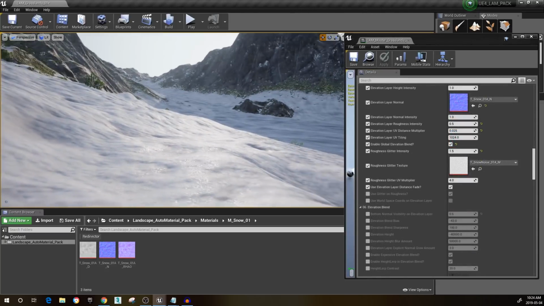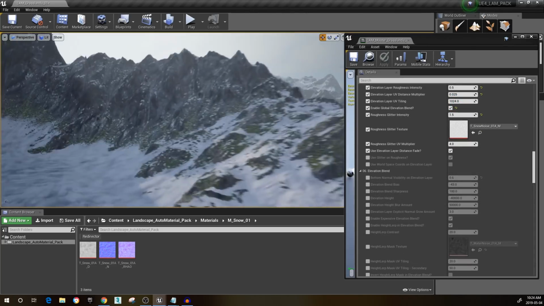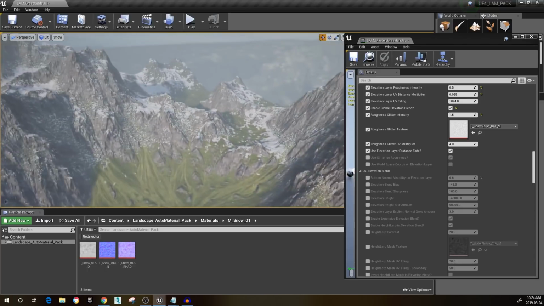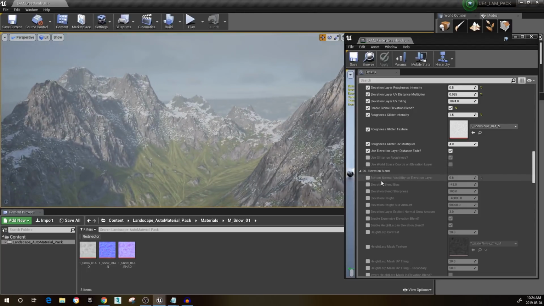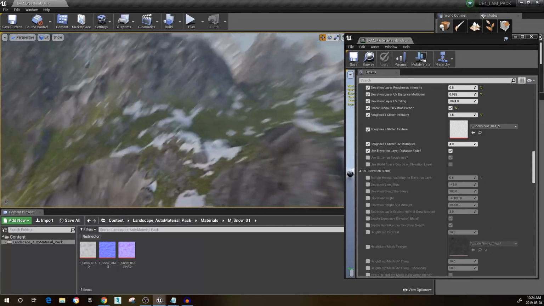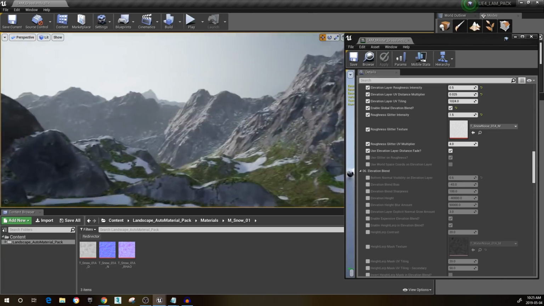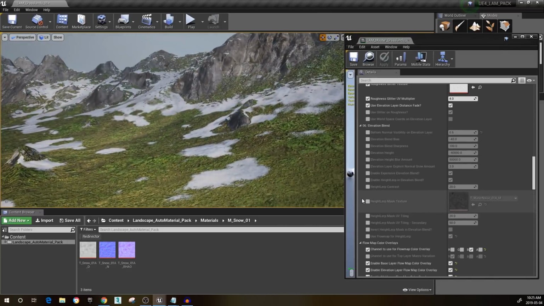For this, I don't need world space, so I'm just gonna leave that unchecked. So this is it with all of the default settings for your blend. You're gonna start up quite high. You could make it lower if you want. If you want to fiddle with the blend settings, they're all down here, elevation blend, and they use a height lerp to set it up. So what that means is it basically uses a mask texture to control how it blends. So actually it's using a combo of the mask texture, which in this case right now is just a noise.